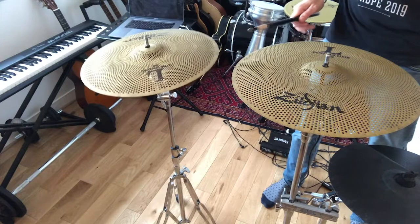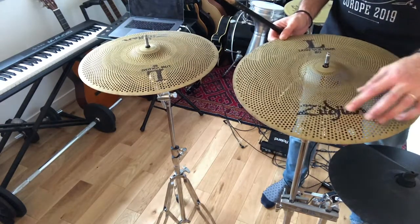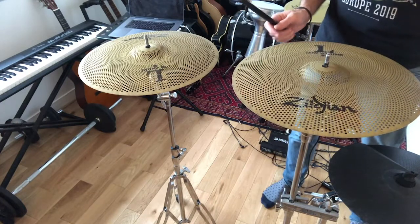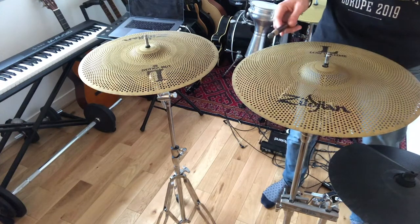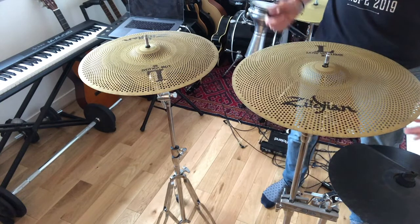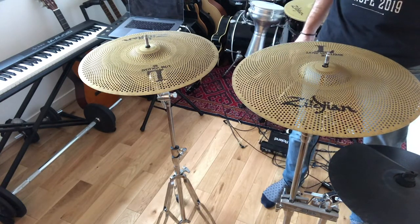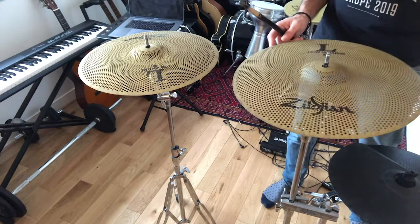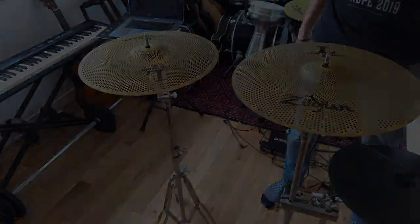So as you can notice, even just the trigger kind of kills the sound of the cymbal. And as I said, you cannot remove it as much as you want, otherwise it's not going to stick anymore. That's one thing to take into consideration if you're planning to transform a low volume cymbal into an electronic cymbal.